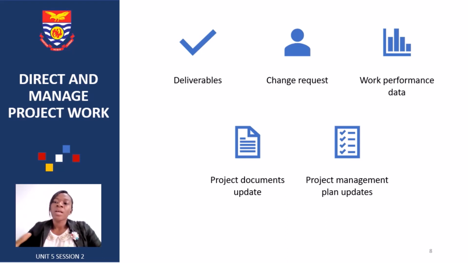And so you need to collect data on work performance, which is relevant to changes which have been done on the project as well. Work performance data, we looked at this in the subsequent slides, which are raw observations and measurements identified on activities which are performed or carried out under the project. And we need to also document everything on the project, and we need to be able to update these documents with things that happen or changes that come in. And there's also the need for the project management plan updates as well.